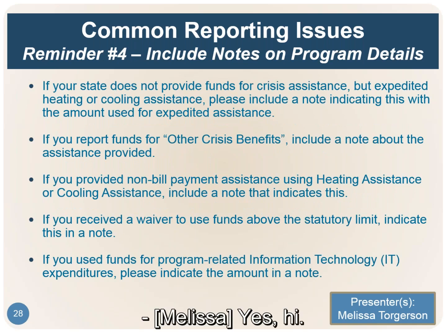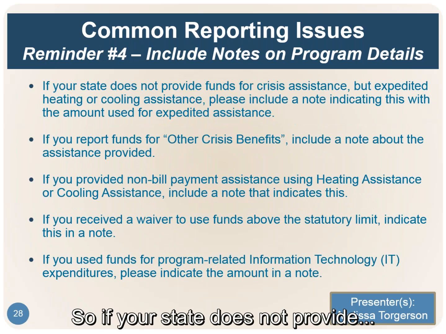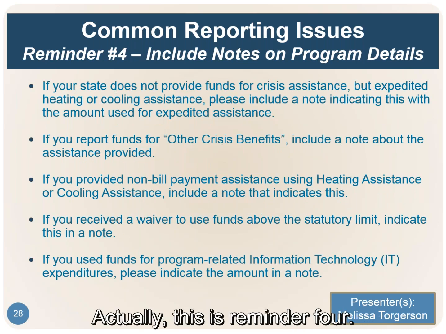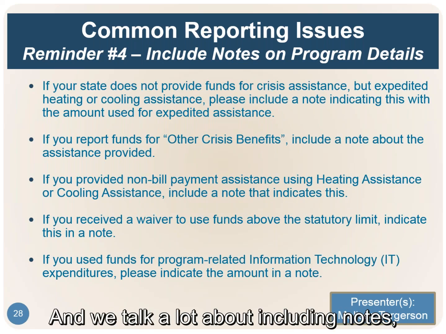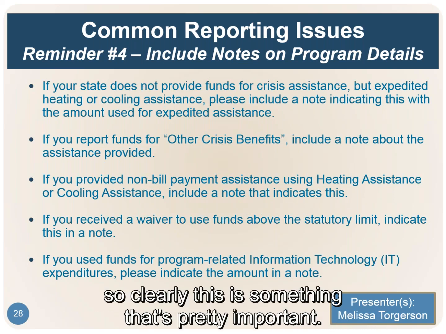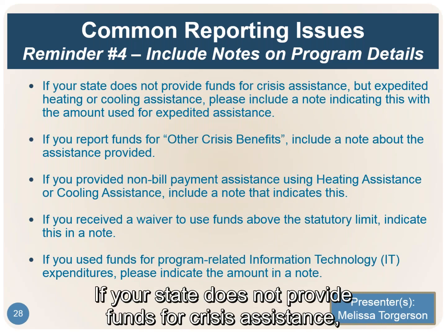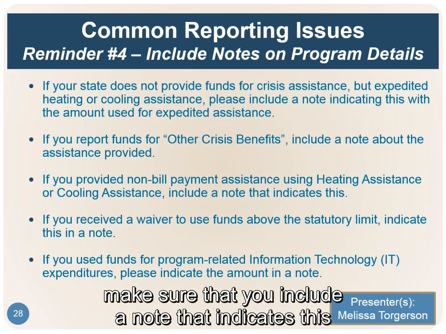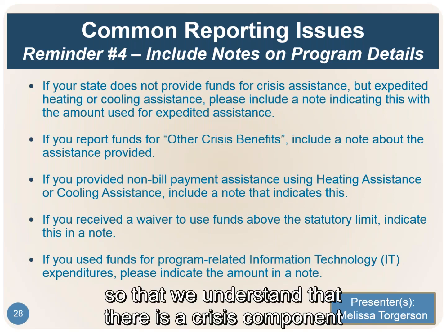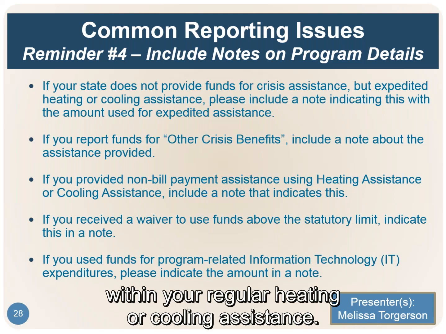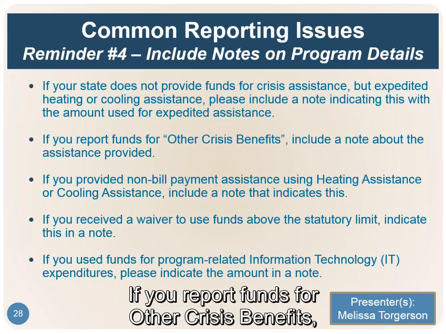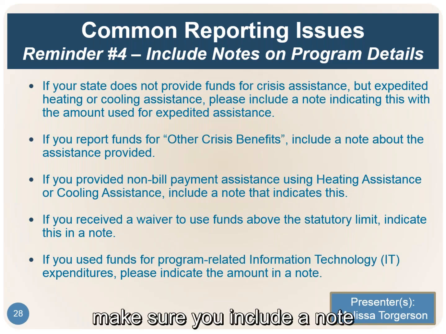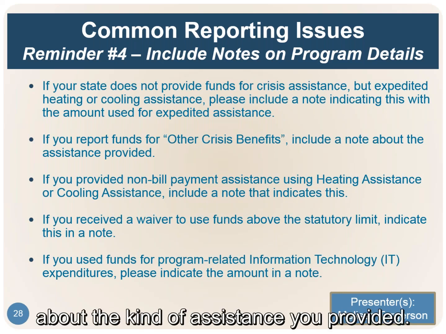Yes, hi. This is reminder 4: including notes on program details. We talk a lot about including notes, so clearly this is something that's pretty important. If your state does not provide funds for crisis assistance but expedited heating or cooling assistance, make sure you include a note that indicates this so that we understand that there's a crisis component within your regular heating or cooling assistance. If you report funds for other crisis benefits, make sure you include a note about the kind of assistance you provided.